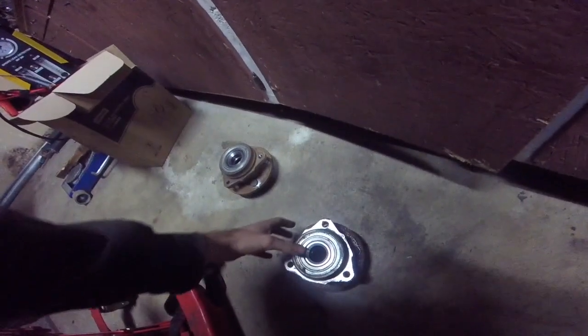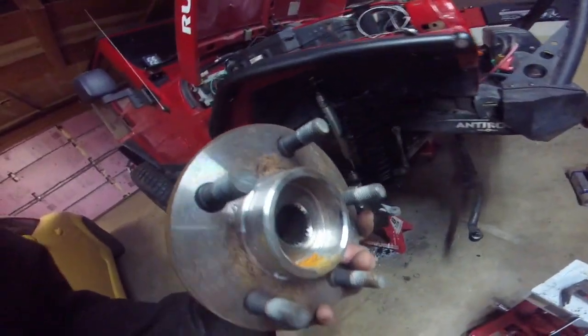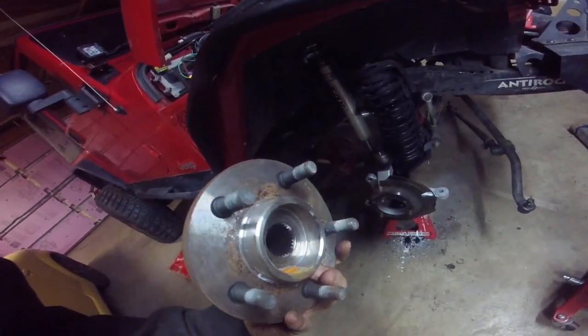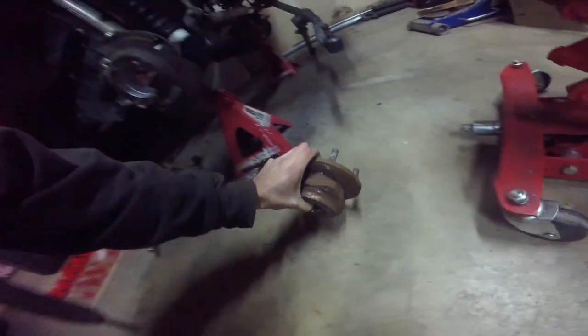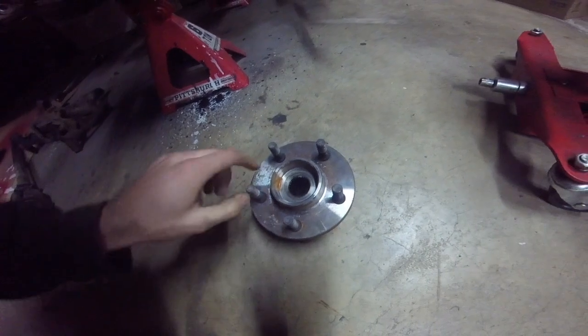I already previously bought these from Blackmagic Brakes, and they're a little bit ground down to fit the rotors. If you don't buy them directly from him and you just have your own unit bearings, you're going to have to grind down. Let me try to show you the edge a little bit, like around here, just to make it a little bit smaller to fit. But mine should already be good.